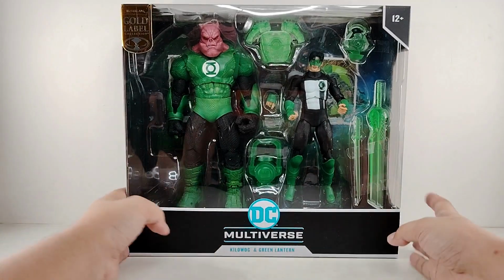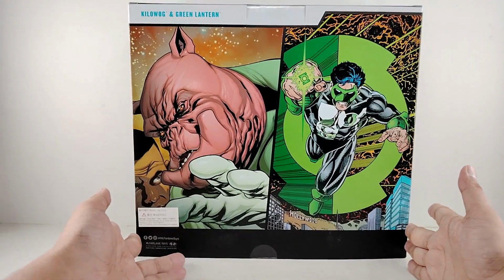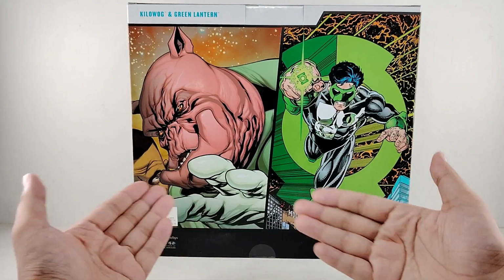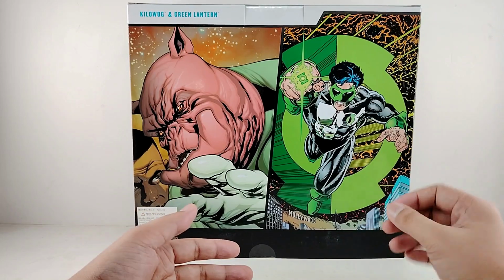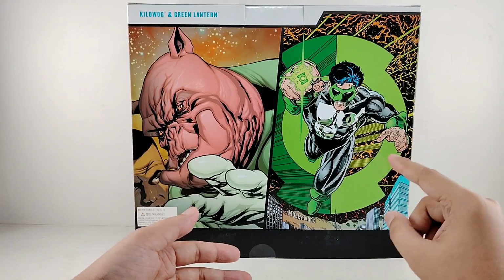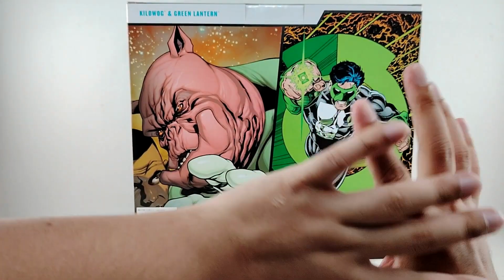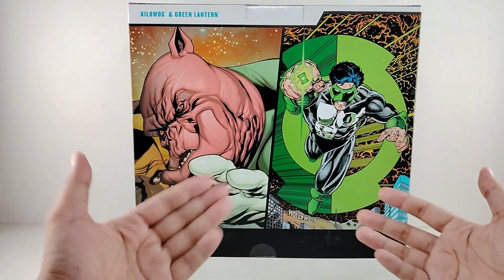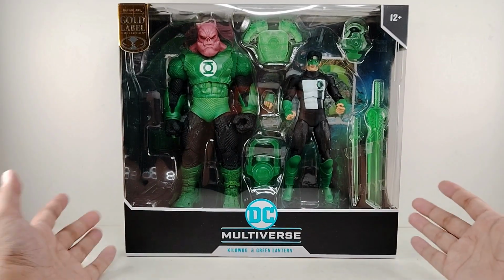Now if you go right here on the sides, guys, you will see Kilowog, and then it says Green Lantern. Same goes at the other side, but I do love the packaging, the entire look, wherein you got Kilowog's face right there, and then of course you got Kyle Rayner right here. What I love about this packaging is that it shows Kyle Rayner in the original suit that he does wear. Now we had a few Kyle Rayner figures way back when McFarlane first released this, but going right here, we have him and he's in the correct colors. So there's that. I'm really happy about that, guys.